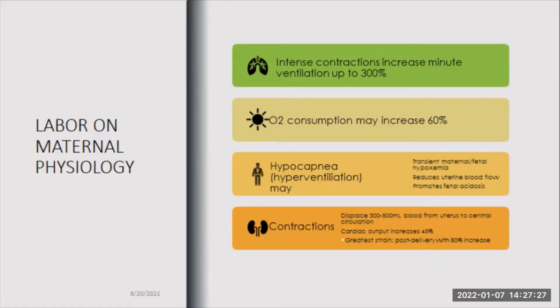Again, your cardiac output increases by about 45% during labor, which is a physiological compensation for the vasoconstriction that comes into play when the woman starts contracting. If cardiac output does not increase, each time a woman goes into a contraction phase, it is going to shunt off a lot of blood supply from the fetus. So cardiac output increases from the normal cardiac output the woman had during pregnancy, in order to compensate for the vasoconstriction during intense contractions of labor.